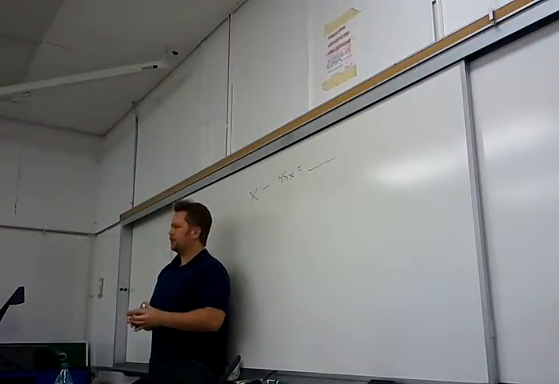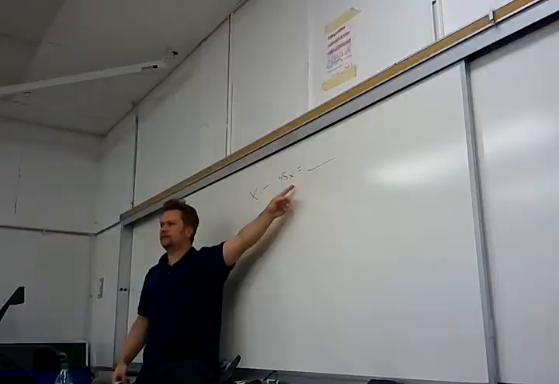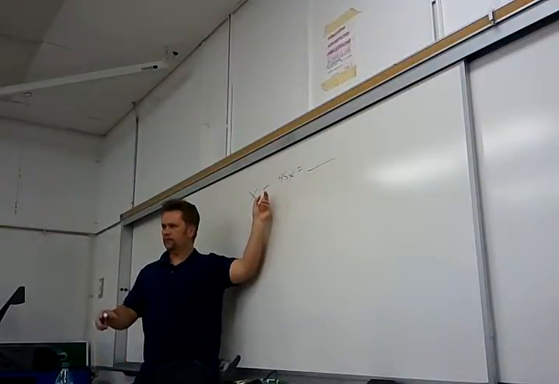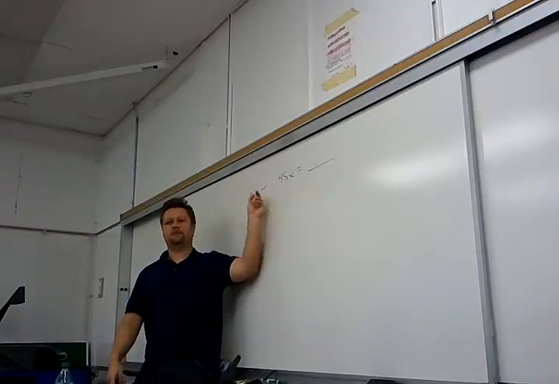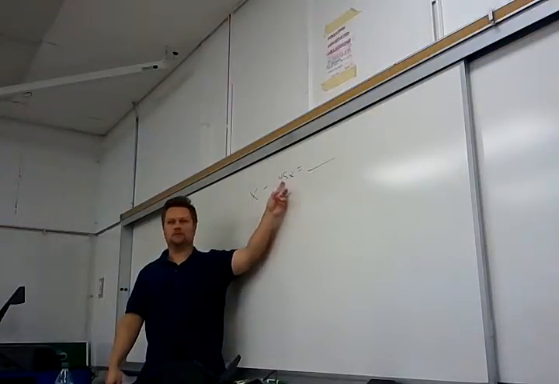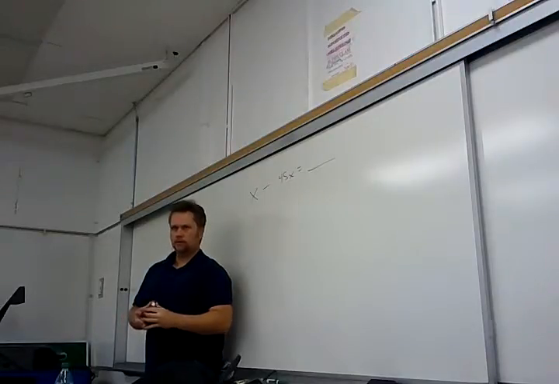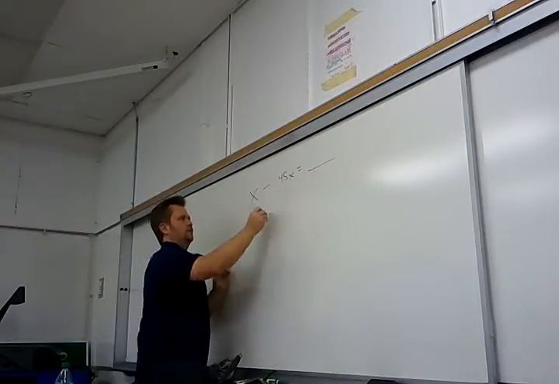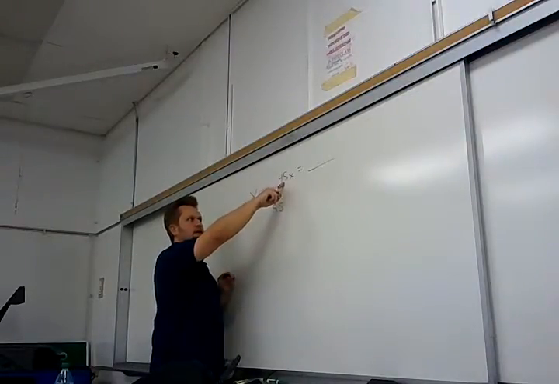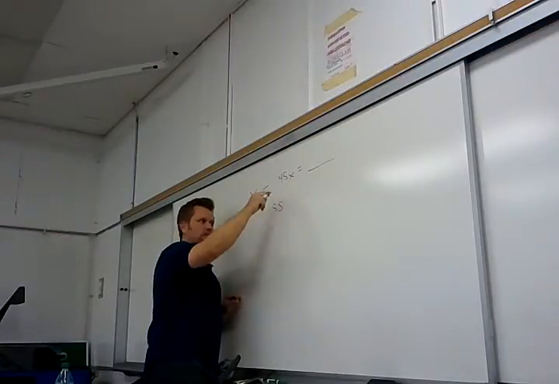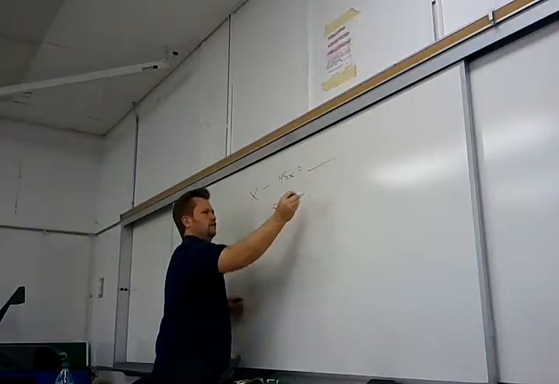$3.60. Almost every percentage problem looks like this. If I would have marked it up, that would have been a plus, right? Or if it was a tip, it would have been a meal plus 15% of the meal. That kind of thing. 1 minus the 45, so here you get 0.55. If you had a 60 there, it'd be 1 minus 0.6 is 0.4. Then you round it out because it was a decimal.